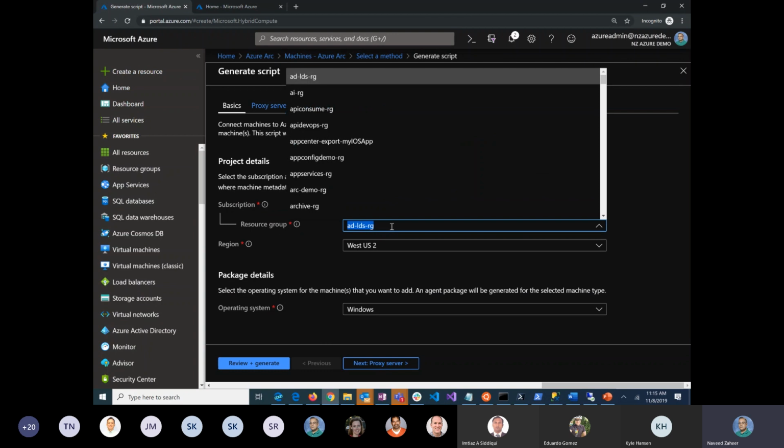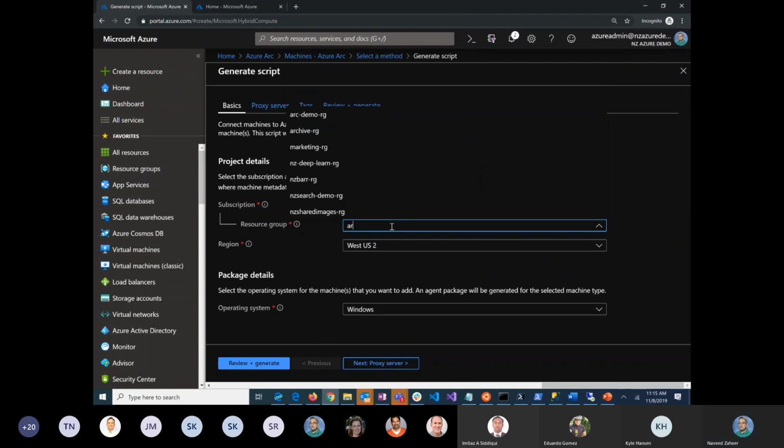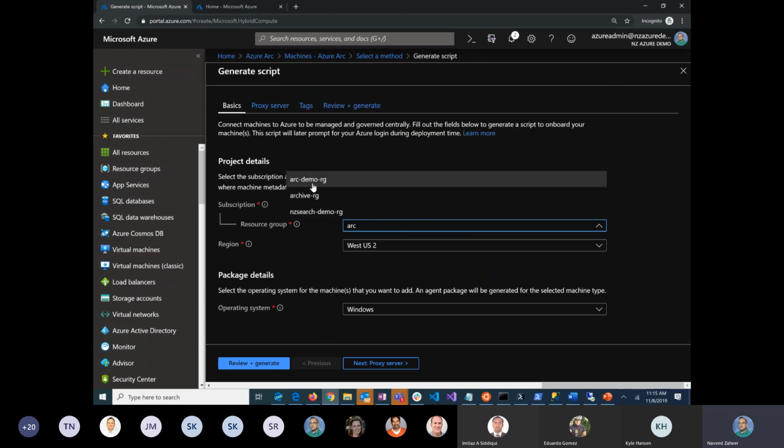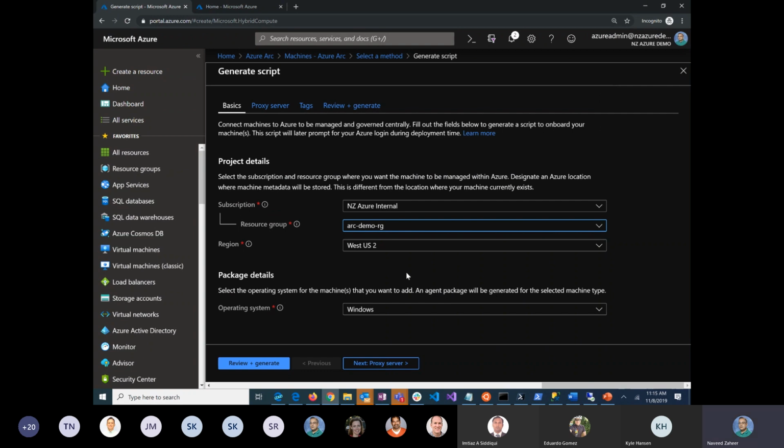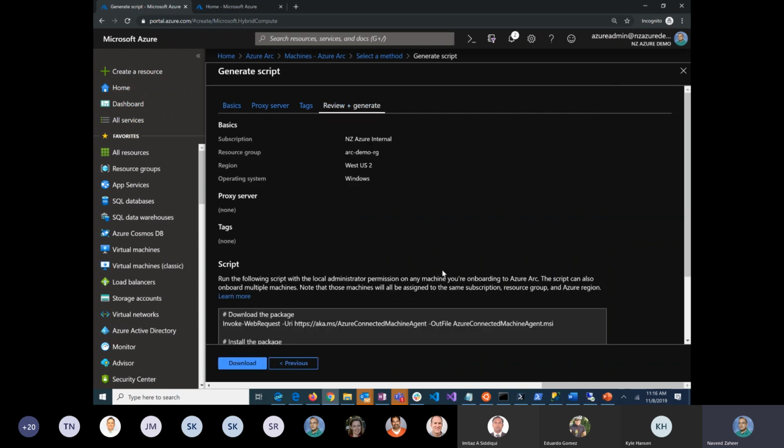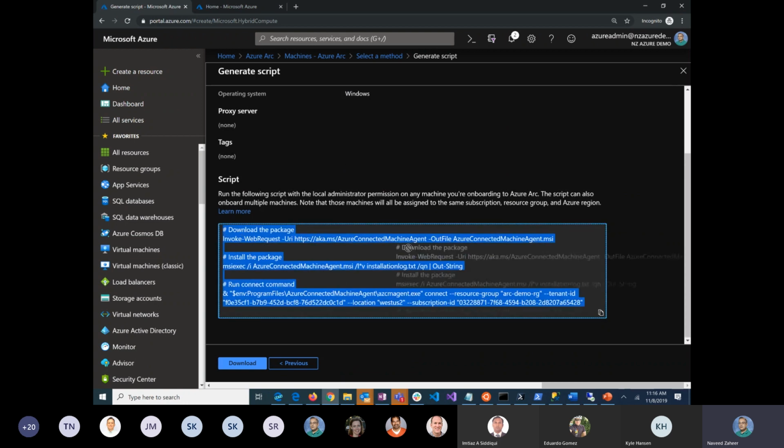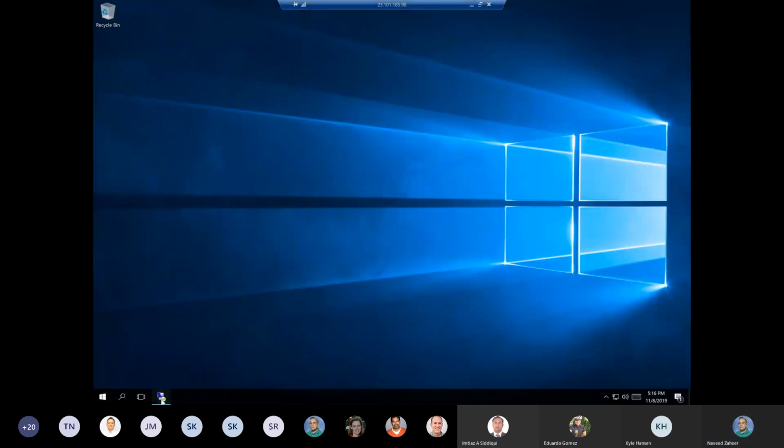Okay, so I have an existing one. It's only available in West US 2. That's why you are only seeing this region. It's available for Windows and Linux. I'm just going to do Windows, and this is the script. So it gives you the script. I'm going to take this script, and I have a VM running here.